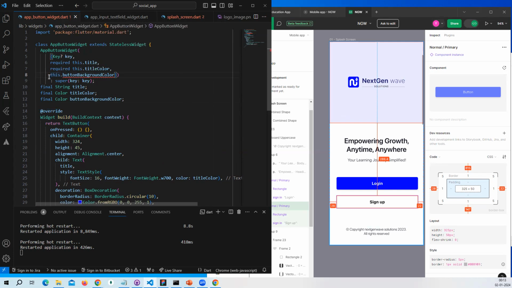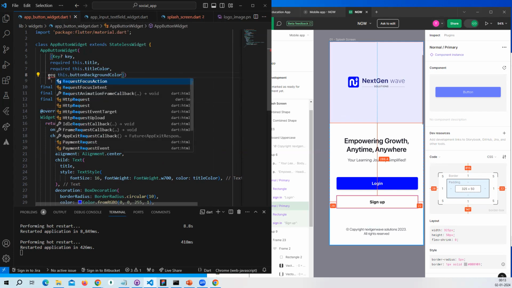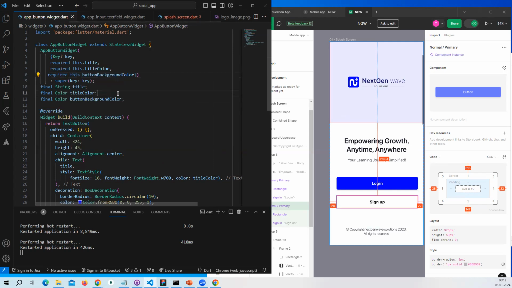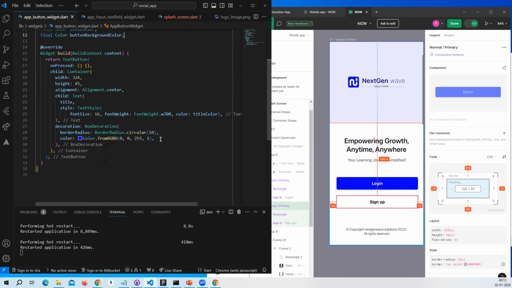This is also required. So I will replace this one and pass it as a parameter.